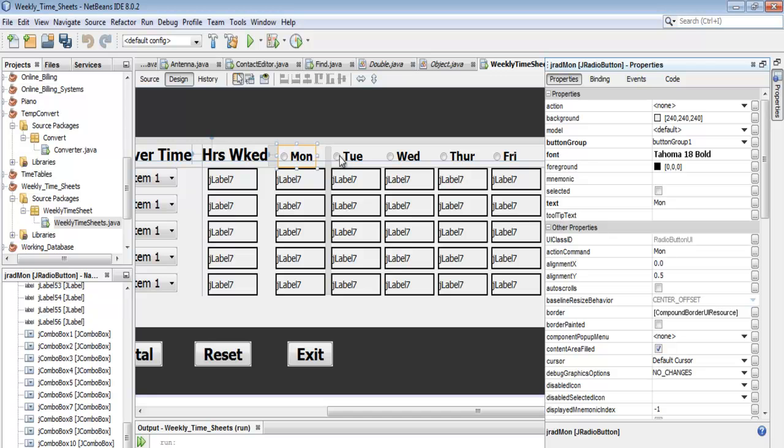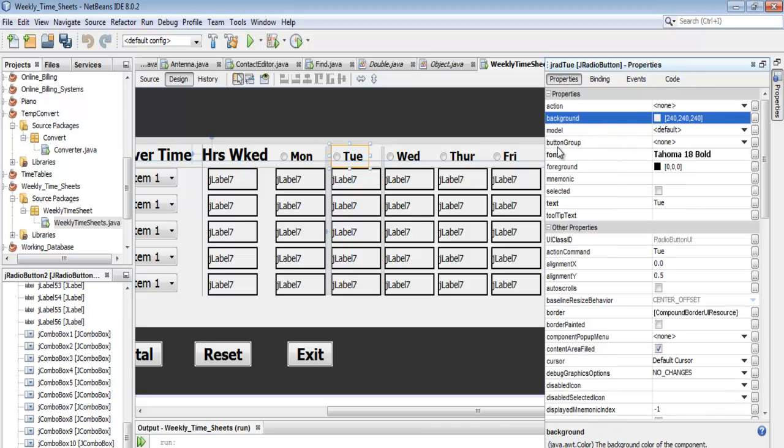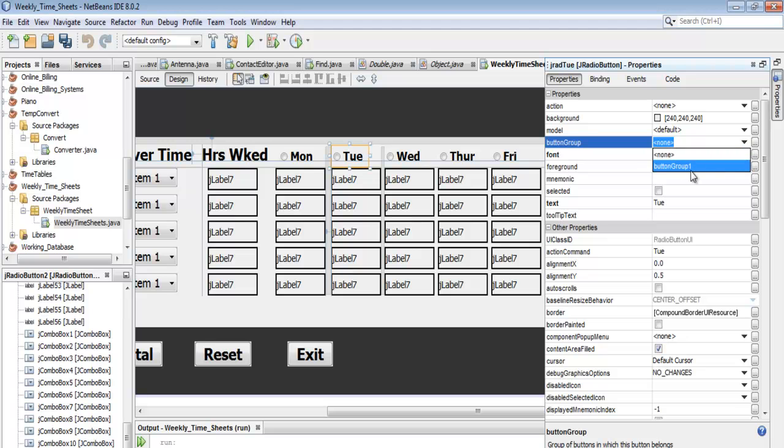Repeat the same process for Tuesday, come right there and change the group. The group is button group 1. So I will repeat the same thing for Wednesday, Thursday and Friday.